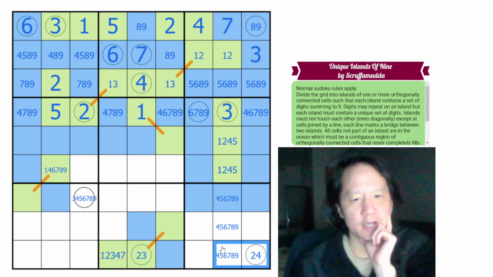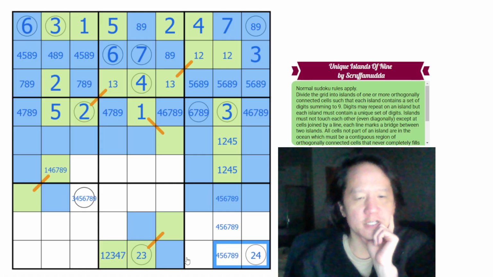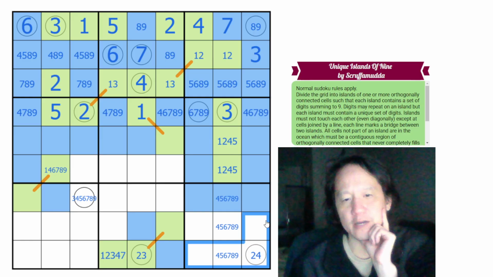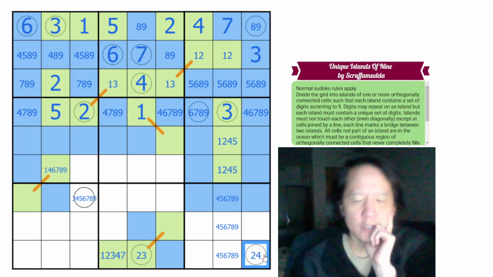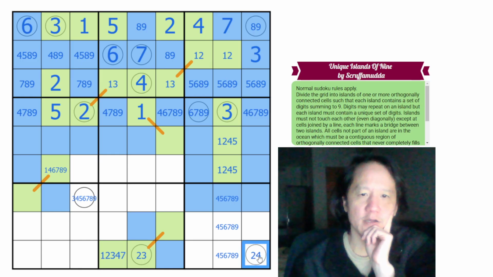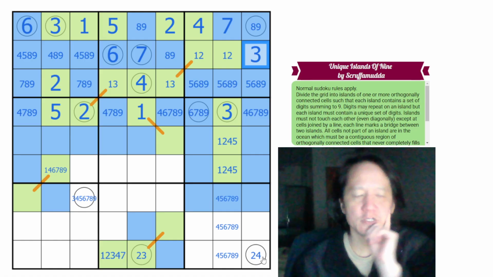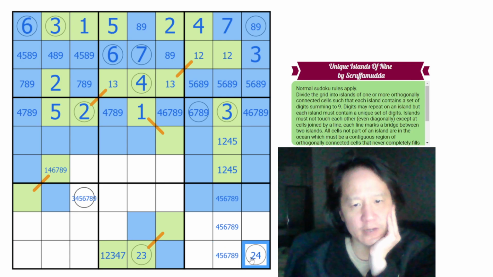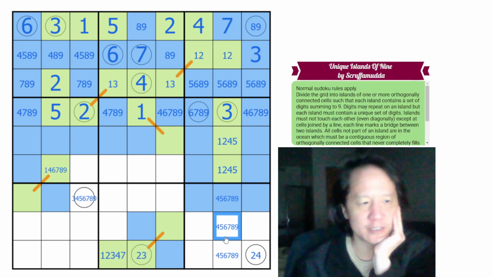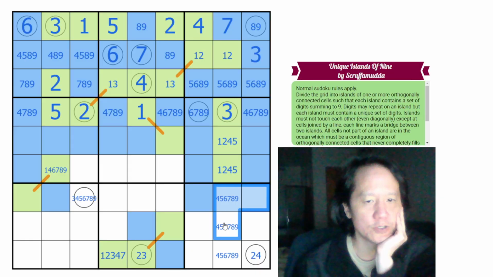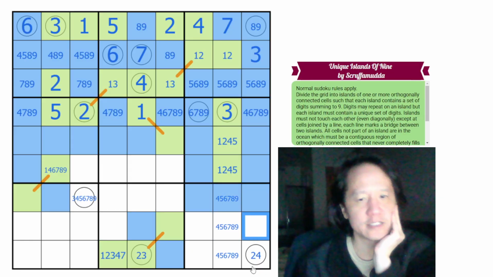If it tried to go that way, actually, could it be 4 as an island? No, it cannot be 4 as an island because then that would be 4 unique digits adding up to 10 at least. So this could not be 4 as an island. It could be 2 as an island. It cannot be 1 as an island because then that would not add up to 9. And it can't be 3 because that has to be 3. So if it's 2 as an island, it has to go either that way or that way. Either way, this has to be ocean. Since there are 3 oceans here in this 2 by 2 area, that has to be the island.